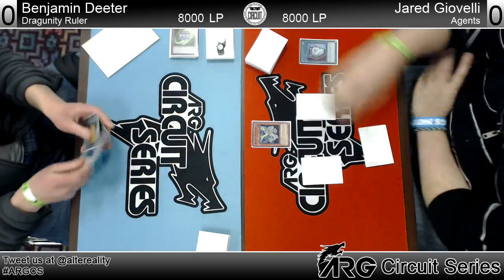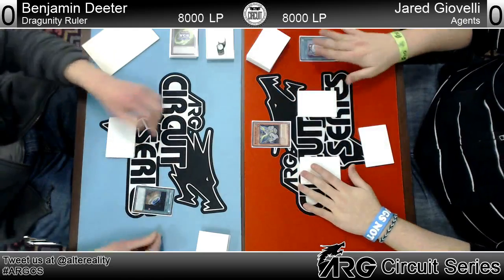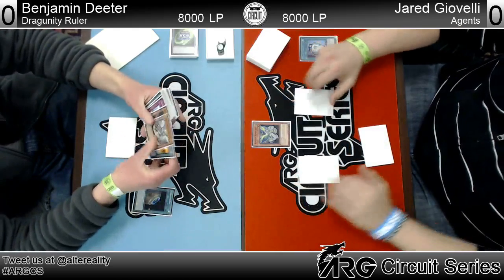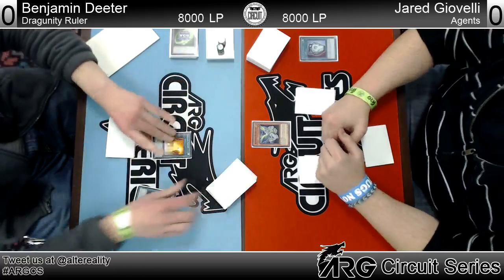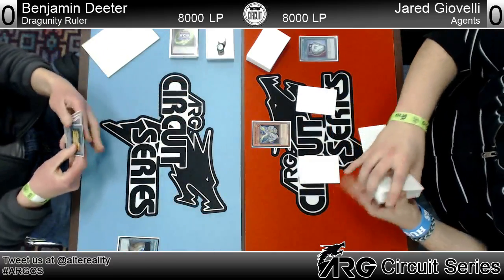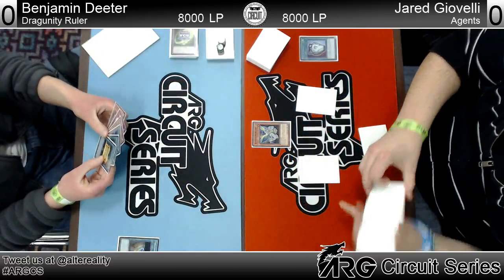Looks like we had Agent of Earth come down, probably searching for a Venus. Set 2 and pass. Dragoonity, he's already getting to his engine, Ravine, immediately. Yeah, Ravine going on already. So let's see if there's an MST in response to that by any chance.